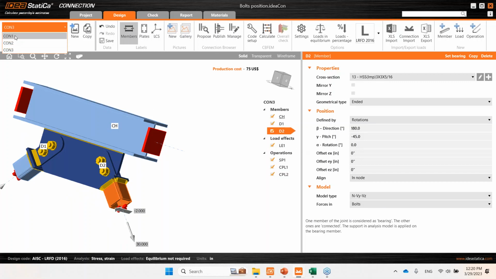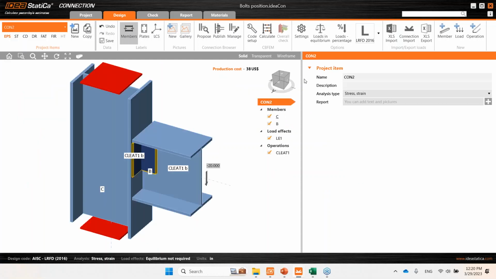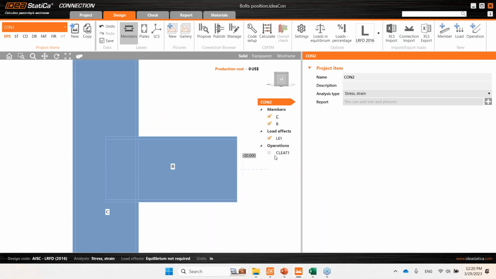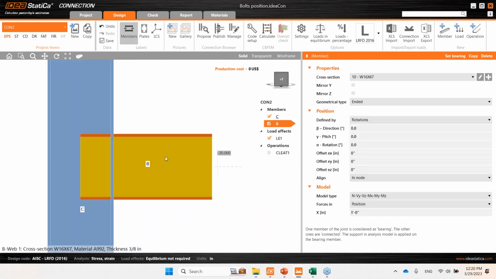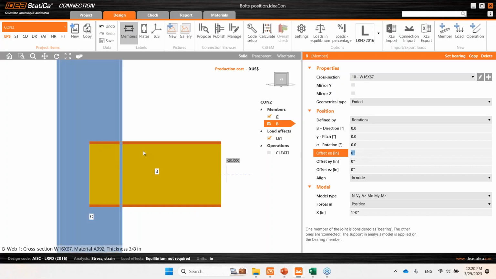And then the last thing about load position, let me move this. Let me turn off the cleat operation. And you say, okay, you start with this connection, right? And you say, okay, I'll add an offset here because my connection starts from the face of the column.